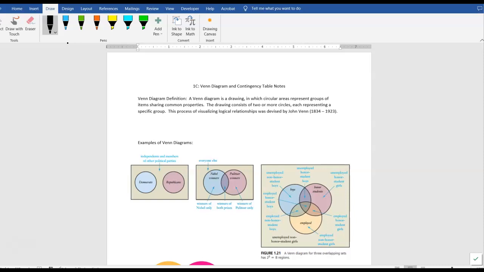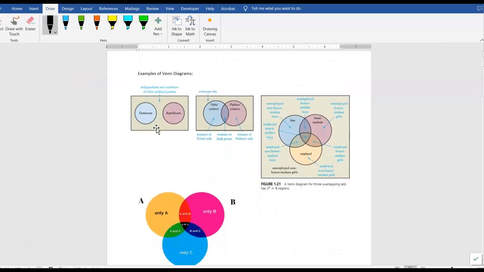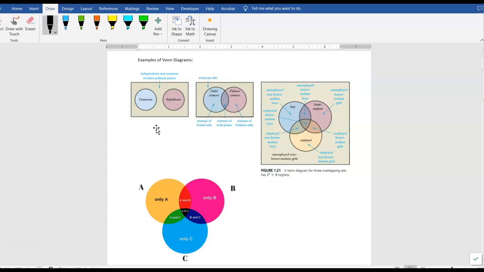So just a couple examples here on the first page of these notes, just to give you an idea of Venn diagrams. We can have independent events. This area on the outside is everything that does not belong within the circle. So Democrats and Republicans, you can't be both. In other words, you can't be registered as both. In the state of Arizona, you can also register as an independent or a libertarian. So those would be the things in the space down here. When there is nothing in common, this is actually called mutually exclusive.